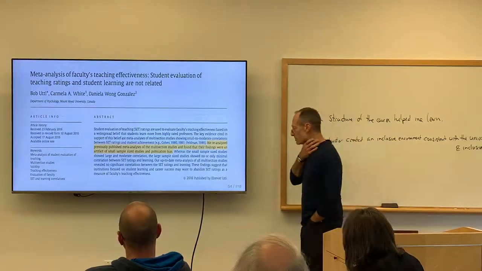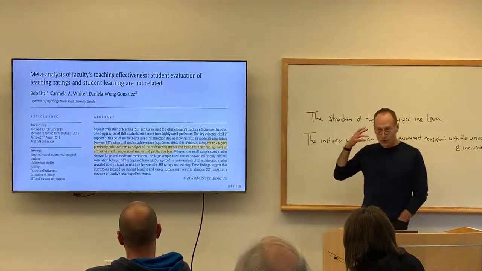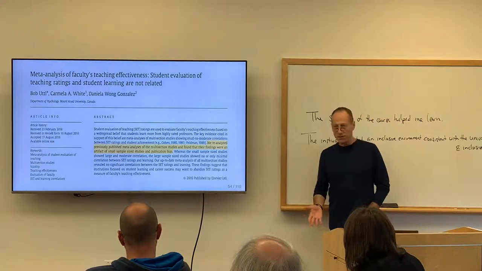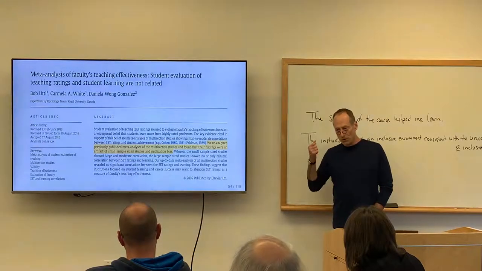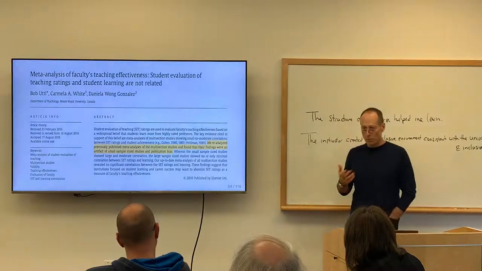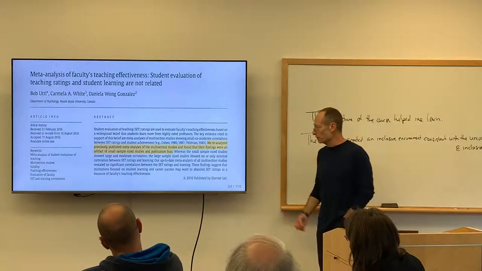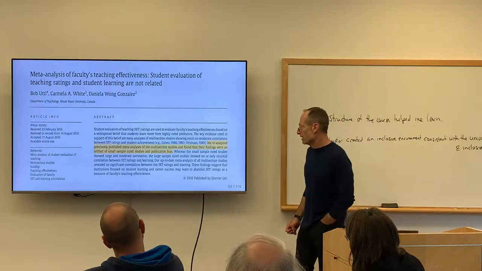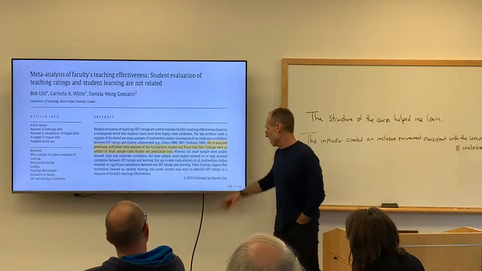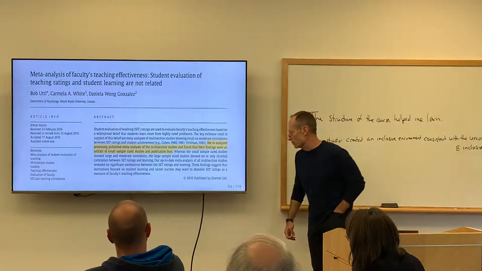And what they found was that the studies that were claiming that student evaluations are a good measure of learning, of teaching effectiveness, were largely small N studies. They were the smallest studies, so places where you would be more likely to see a spurious positive. And then when you looked at the larger multi-section studies and tried to adjust for publication bias in some sense, there's no or only minimal correlation between student evaluations and learning.